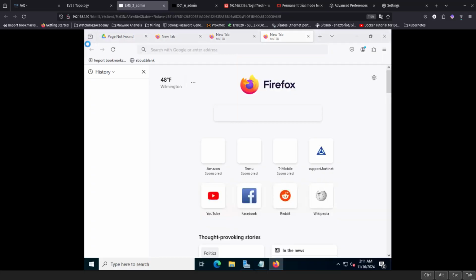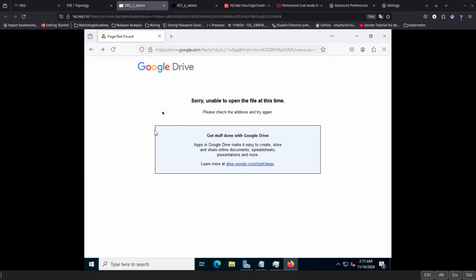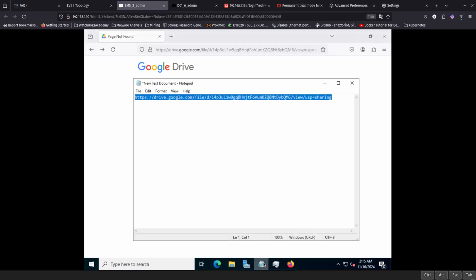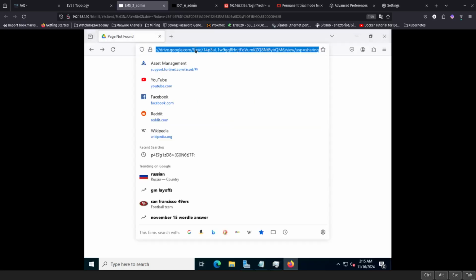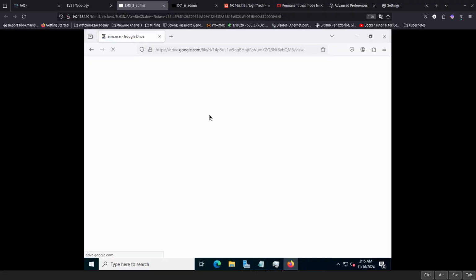Oops. Let me pause this real quick. Okay, I found what the issue was. So the best way to do this is to just open a text document, and when you paste the link in here, go ahead and right click on it, do paste. And in here we're going to see that this one needs to be a semicolon. And also over here where it says view, it needs to be a question mark actually. Let's go ahead and copy the link and paste and go. And there we go.